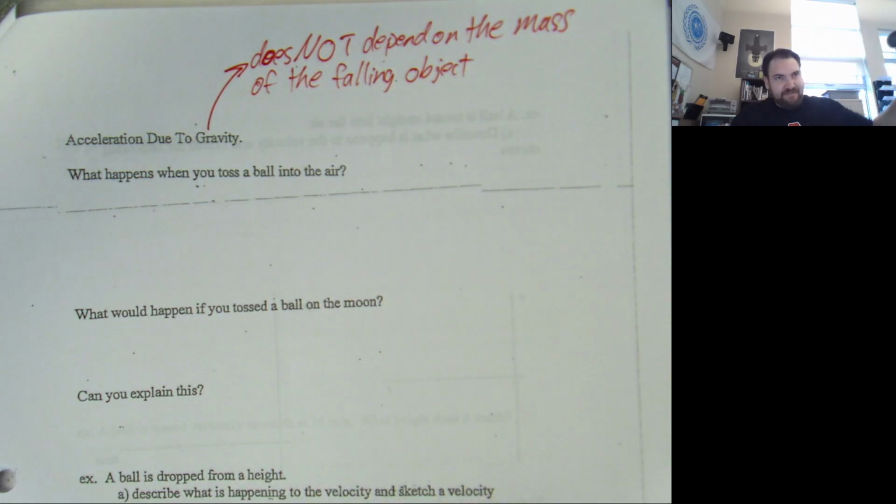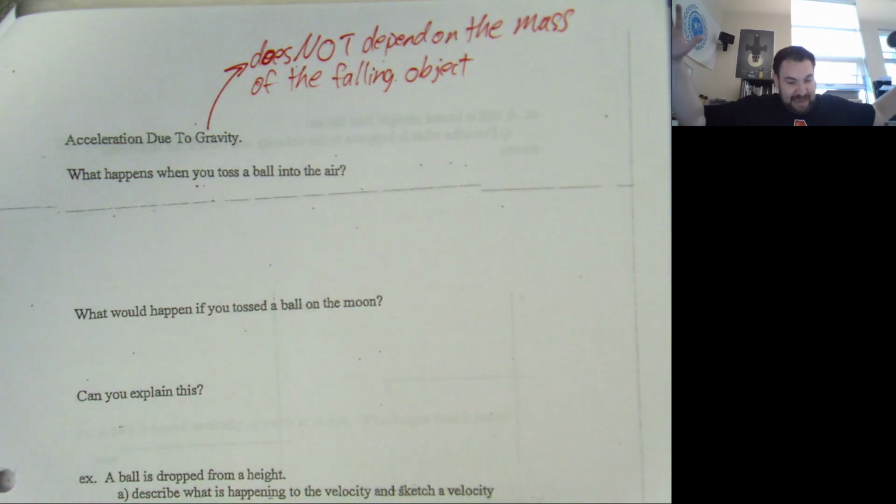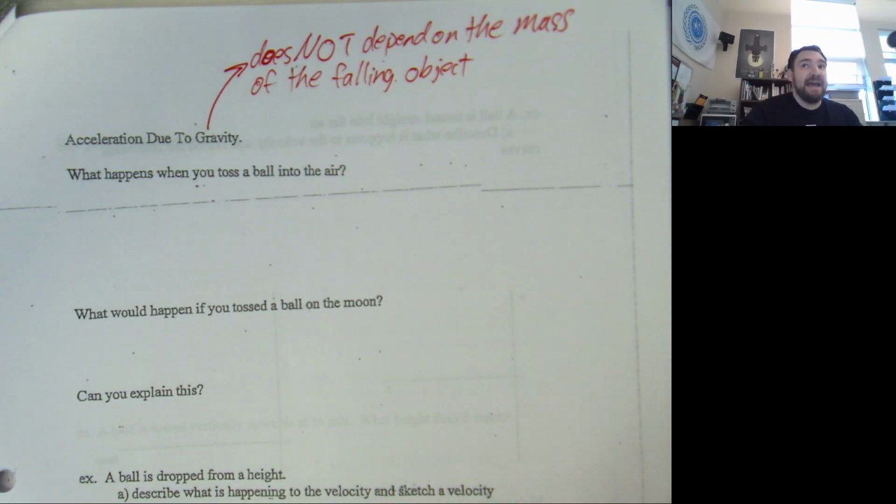Ignoring air resistance, because that's where things get dicey, right? We think about planes and parachuters. We see two people jump out of a plane, and one person catches the other person. Well, how does that happen? If gravity's acting on them both equally. Maybe one of them is diving out of the plane as opposed to flat. They're changing how the air is interacting with them, but remove air, which I know is hard to do on this planet, and the mass doesn't matter.